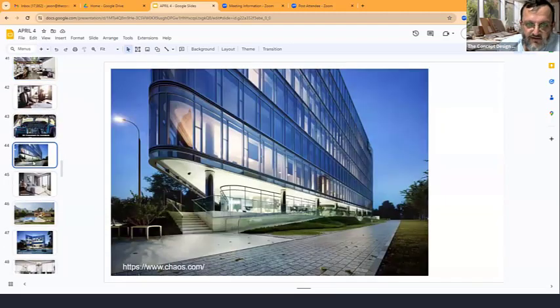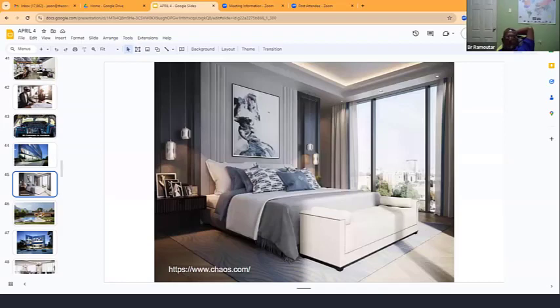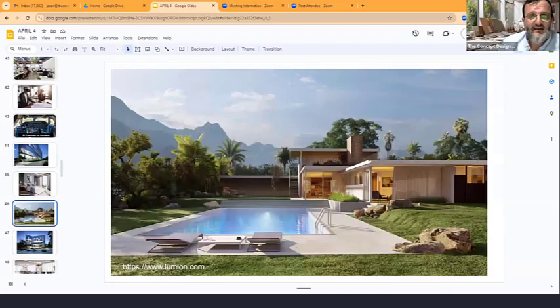This is a photorealistic render, and this is taken off the Chaos Group's website. And it's an amazing, amazing render, right? If you really take a look at this render, it looks like a photograph. And as you go through all of the images from the Chaos Group, you can see that this is from Lumion, taken off their website. You can go to the website, check it out.